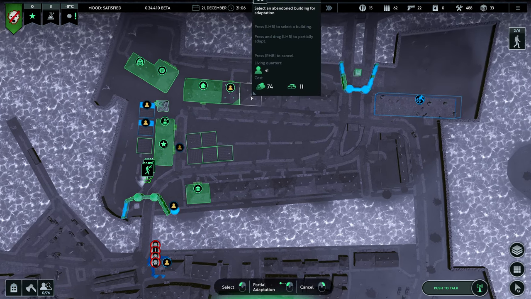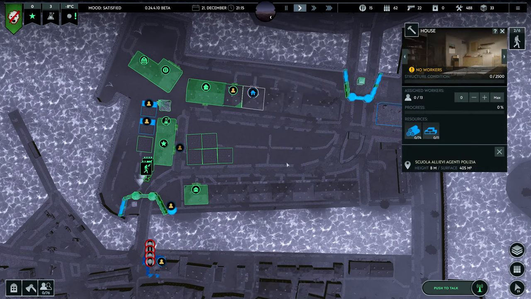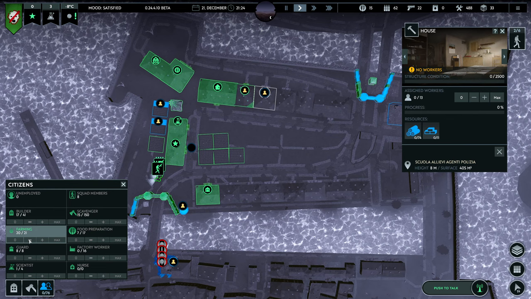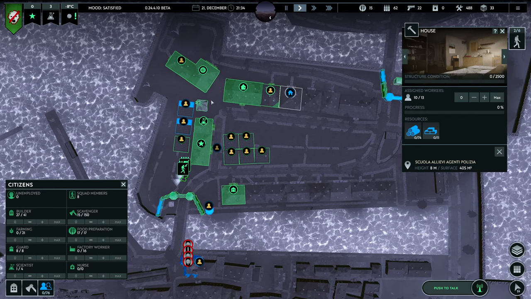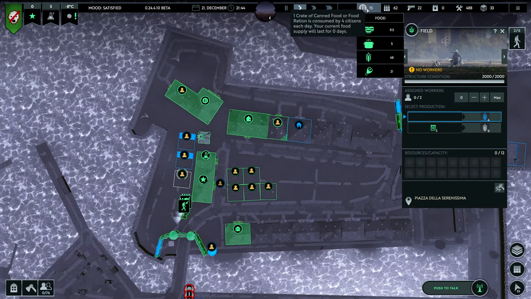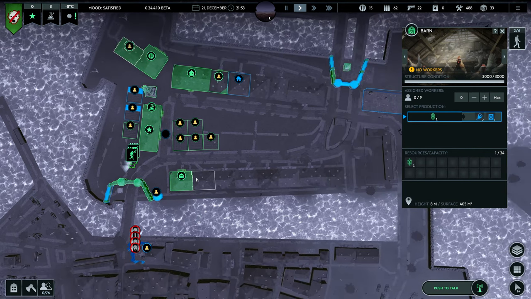Okay, let's create a house. 11 bricks, 74 wood. Sounds decent. Sounds good. We'll go max food production, and we'll send the rest of these guys to build the house. I have a lot of grains and meat. Yeah, quite a lot, actually.